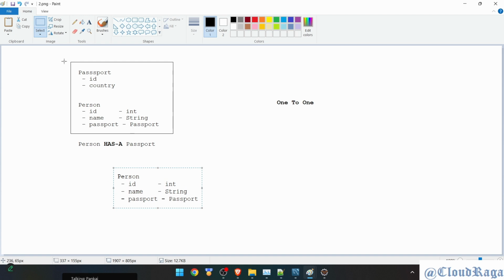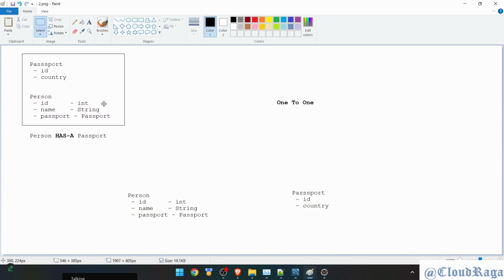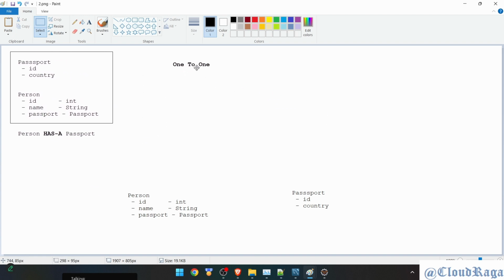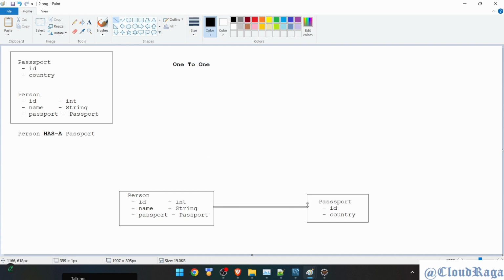Here it goes, and I'll create a different class, passport. Okay, and then if I have to connect a relationship between these two classes, person is 1, passport is 1. That's the ideal solution when user is 1 and passport is also 1. So that's a one-to-one relationship.